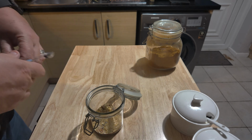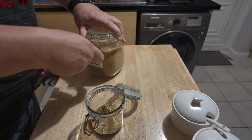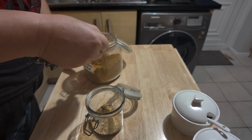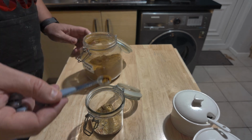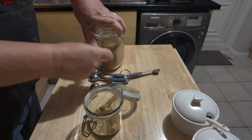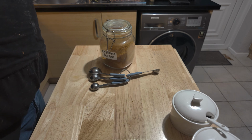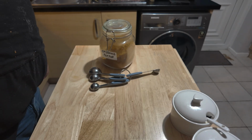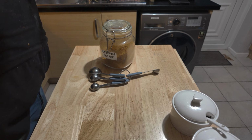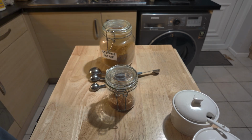And we now need 1/4 teaspoon of cayenne pepper, because cayenne is pretty potent. So just a little bit. There we go. So that is it. That is the mix for the burger seasoning. Give it a good shake. Obviously, if you wanted to mix some more up, that's just one. But yeah, happy days. Right, now we can crack on with the burgers.